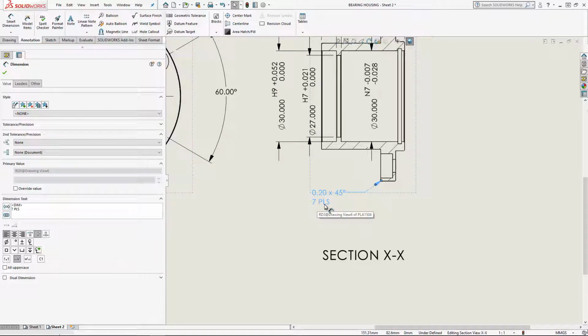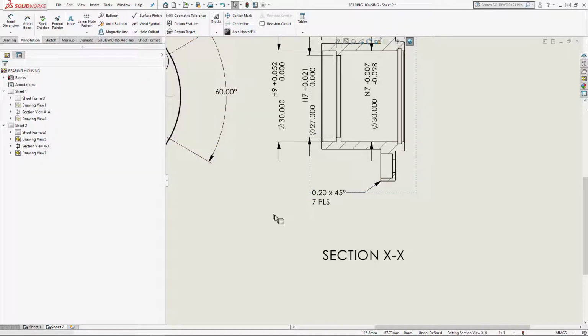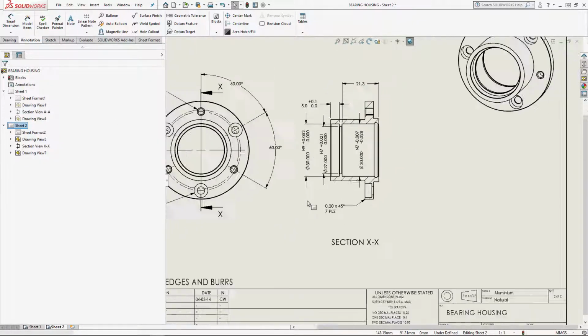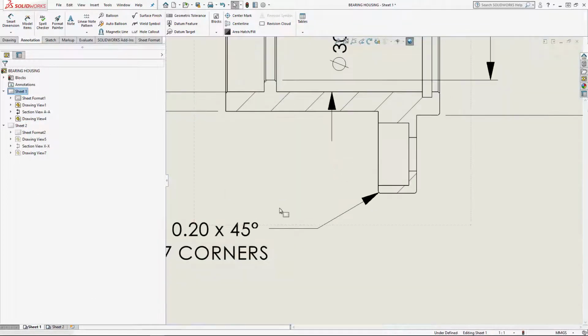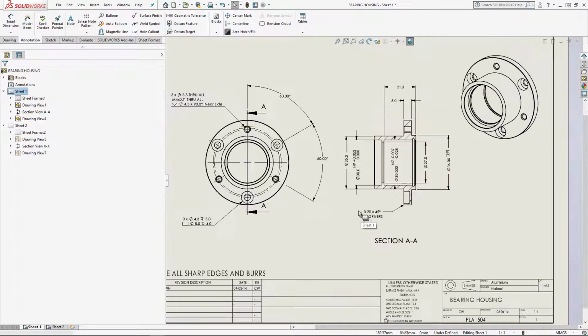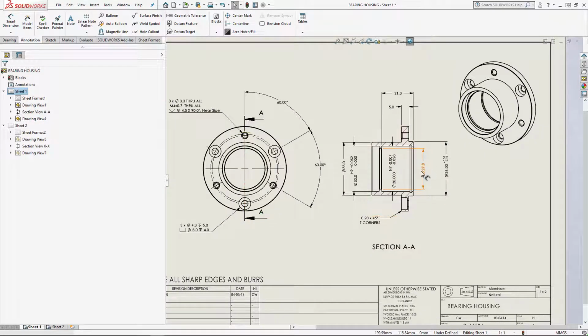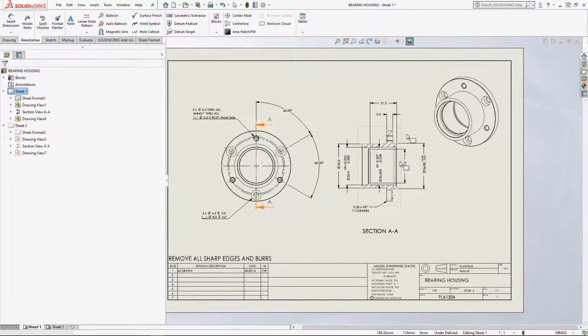But we've already talked about the risks of doing that, and the fact that when you just type a value in, if you then go back and change the model, that value doesn't update. So you've got to stay alert, stay on your toes, and be aware that that is the case when you're checking your drawings before signing them off. So I think pretty much we've replicated what we've got in this view there. Obviously there are some other dimensions there, but they're pretty easy to enter into the actual drawing.